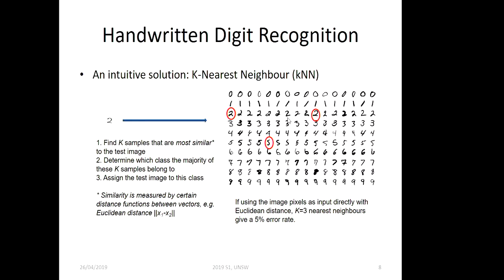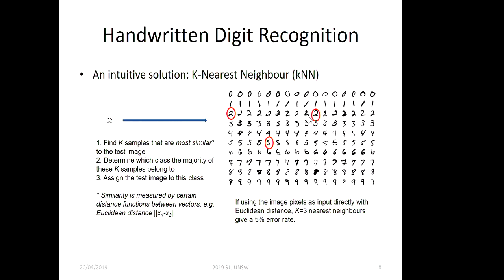Once you have matched all of those, you can choose which one is the closest to the test image. For example, this one might appear the most similar. Then we say this image is the same digit as this template, because we know beforehand what digits those templates are. So if this one matches with this one, then we can conclude this one is 2.